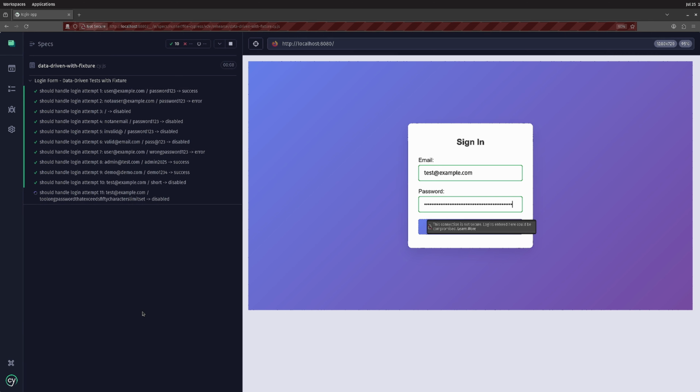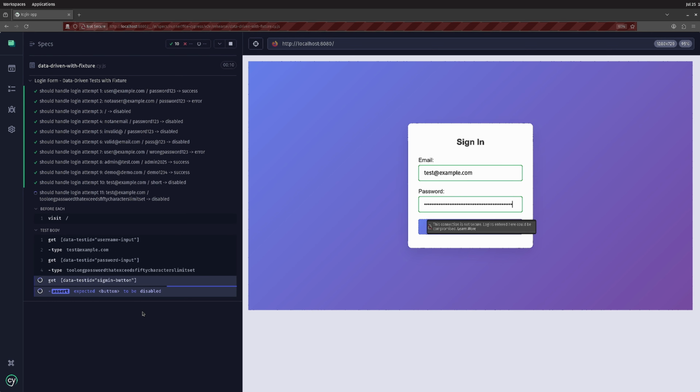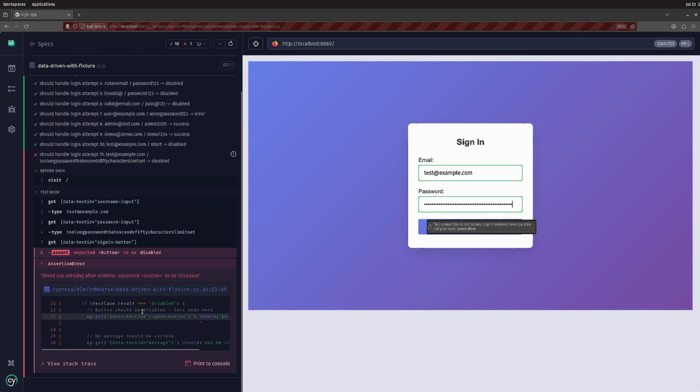And you can imagine too that we just have it defined in a file, but you could also even have all of this defined in a database. So you can just pull the data in from a database. That means you never have to even change your code. You can just update a database and add new test cases directly from the database. I've never done that. I've never set up Cypress to do that, but it's possible.